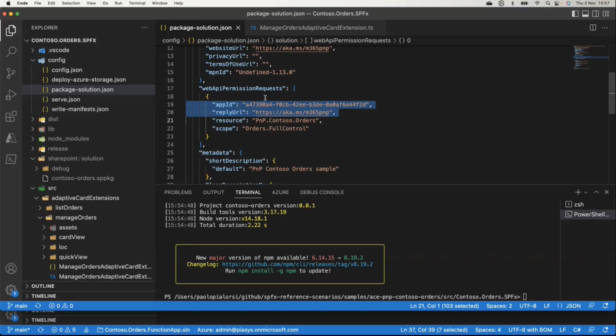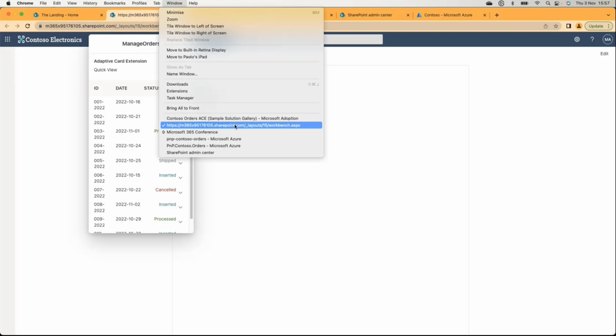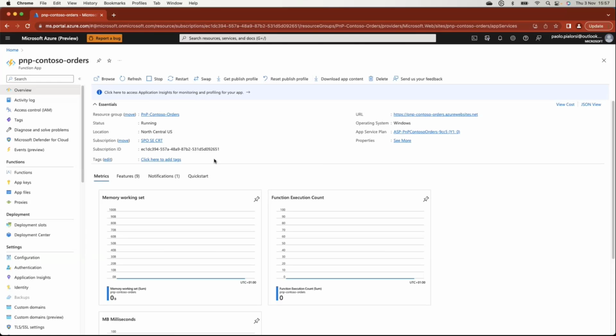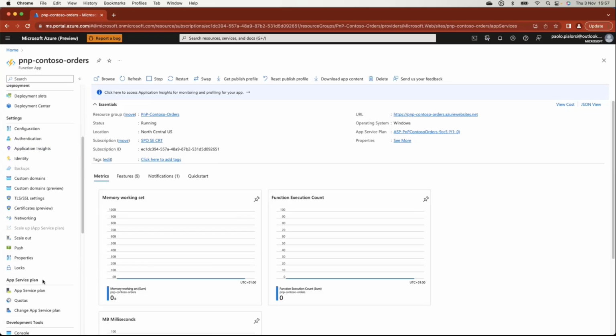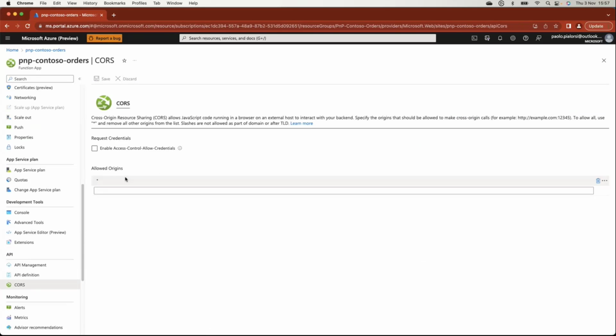One last thing that I want to share with you is that you need to keep into account that for your Azure function to properly work with all of the tenants of your customers, you will also need on the hosting platform, so on Azure, to configure in the CORS section that you want to allow access to all of the origins, because all of your customers will come from different URLs.